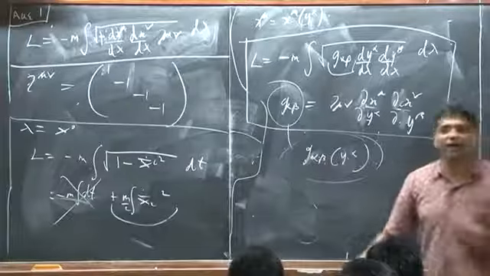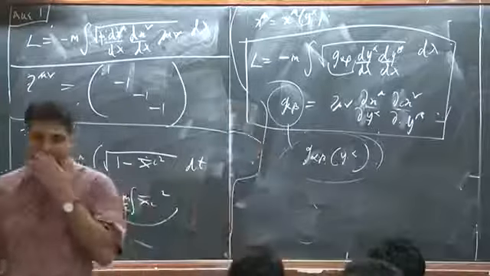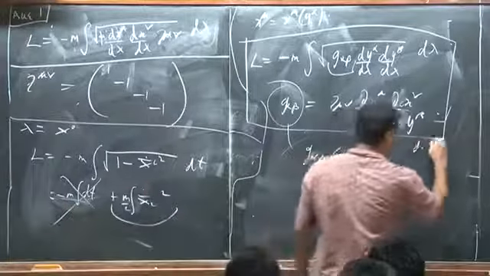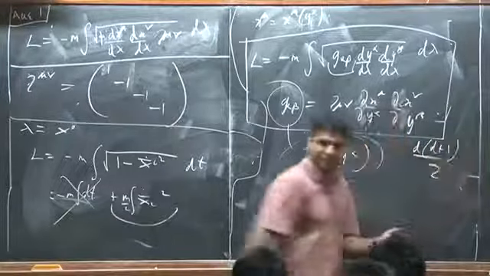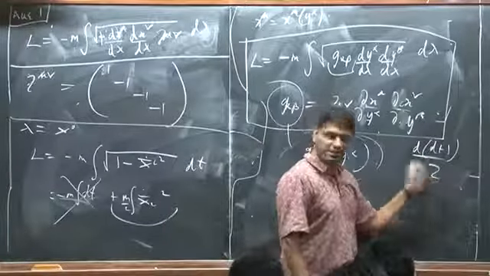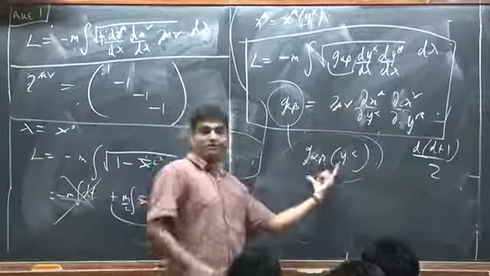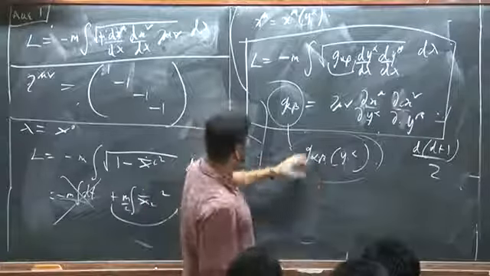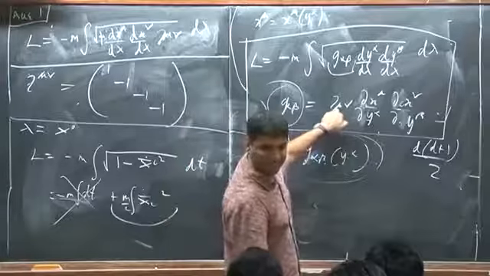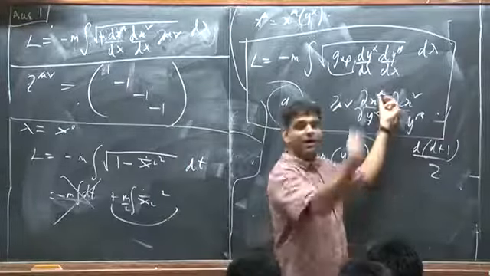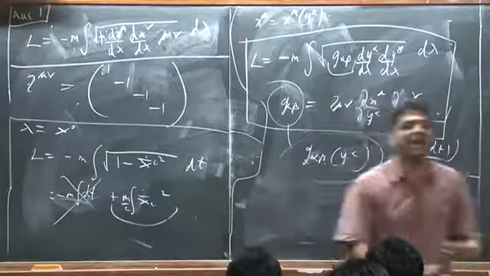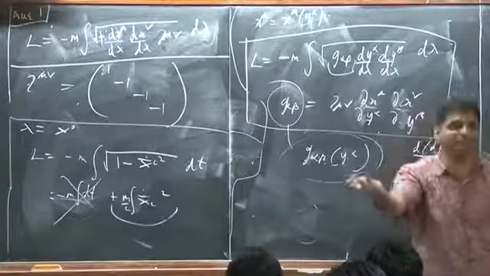Or what would you suppose better still? Had this been a D cross D matrix, how many components would that be? D into D plus 1 by 2. And if we plug in 4, that's 4 into 5 by 2, so that's 10. So we've got 10 functions in 4 dimensions. We're trying to generate arbitrary sets of 10 functions, starting from a known tensor and multiplying by objects built out of 4 functions. We just don't have enough degrees of freedom. You can't make arbitrary sets of 10 functions using 4 arbitrary functions.